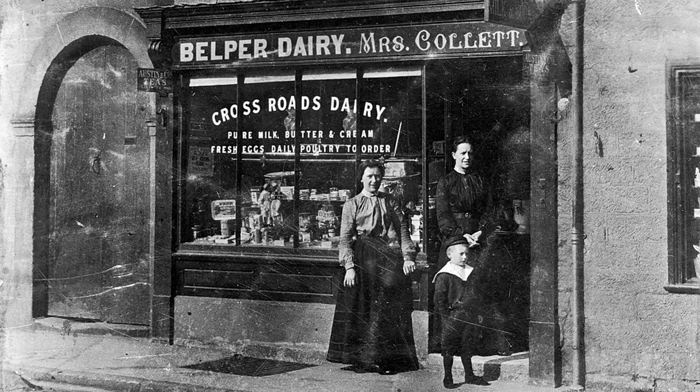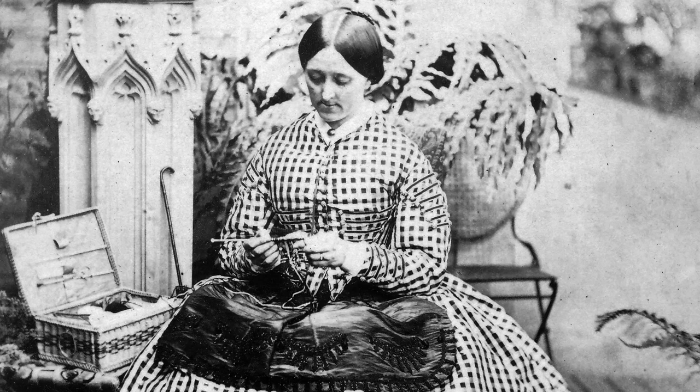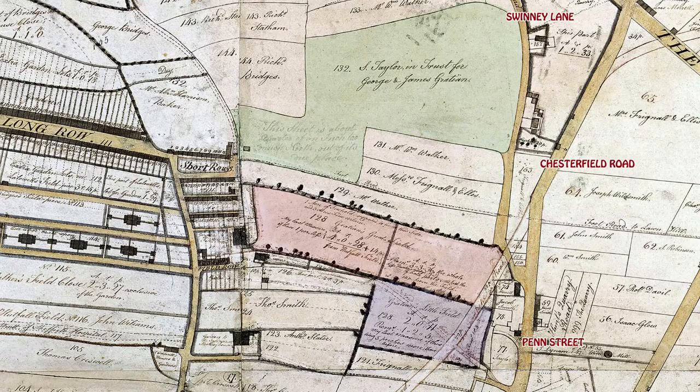Shops such as Louisa Collet's Belper Dairy on Bridge Street, Belper, would sell the local produce. At Cromford, school boys were taught how to make the most of the soil on the school's allotment. Agnes Strutt, George Henry Strutt's wife, who did many good works for the Strutt employees and wider Belper population, during the Crimean War food shortages established a communal kitchen at the mill to minimise food waste and distribute food fairly. In this Strutt map from 1805 you can see John Gratian's field, where he collected rich human manure from 50 mill workers' cottages in a cesspool at the top of his garden and ran it in small trenches to enrich his soil for vegetable growing. Gratian was able to grow carrots particularly on a large scale and they were most sought after — although in modern times we would prefer other more pleasant types of composting and organic farming.